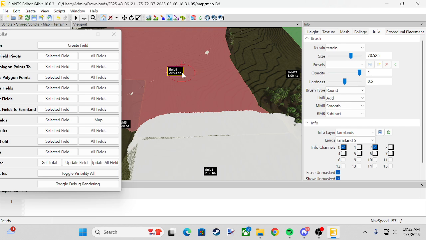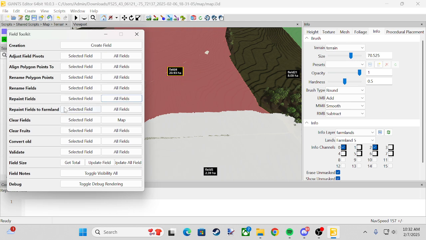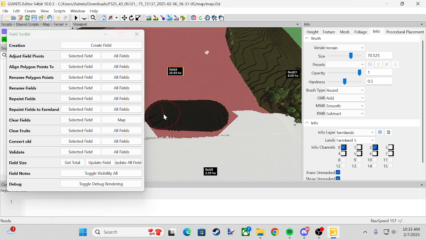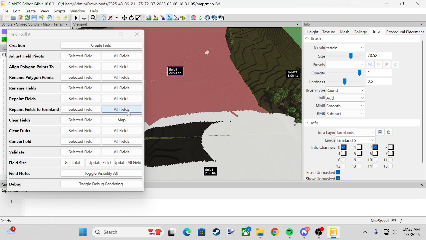So you've got that farmland selected, right? You're gonna take this. Repaint fields to farmland. We're gonna do selected field. All right, what's going on here? Control Z. Alright, that's real interesting.